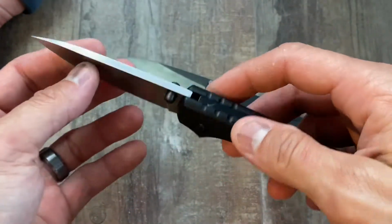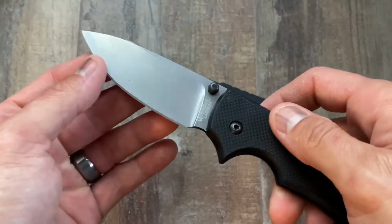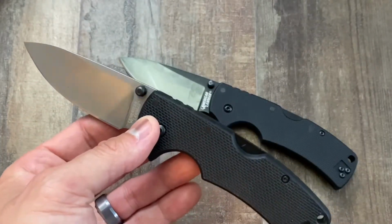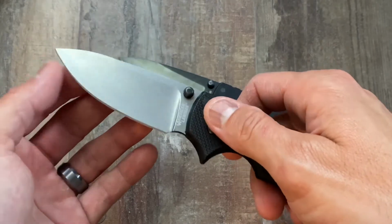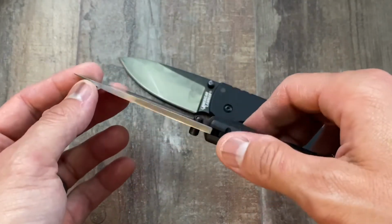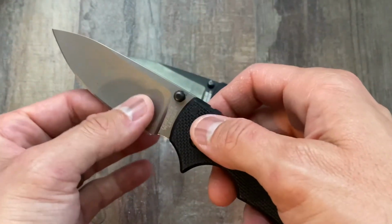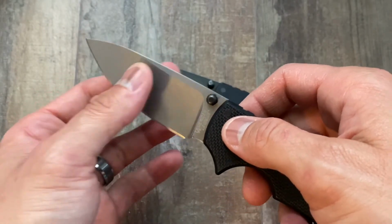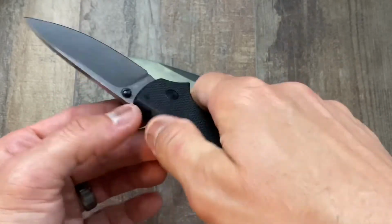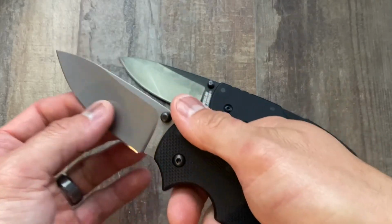AUS8 blade steel is a Japanese blade steel that has been used for many years. It's high performing. It takes an edge really quickly, and it keeps it for a decent amount of time for regular cutting tasks. It's not gonna last all day if you cut heavily on things, but it will definitely do a good job. The belly design and the blade profile are meant for slicing. I don't necessarily want to call this a super high strength blade profile. The handle and lock are, but not necessarily the blade, because you have a deep hollow grind. There's not a lot of metal here, so slicing things up is really easy and enjoyable with this blade. Aided by the comfort in hand, you can exert some really powerful cuts with the Cold Steel American Lawman.